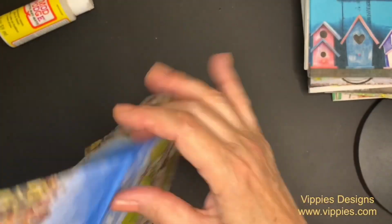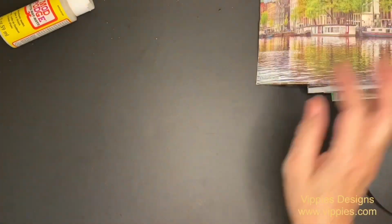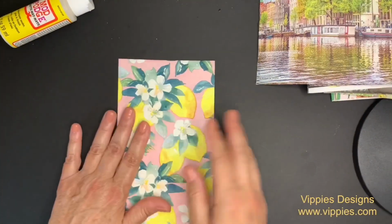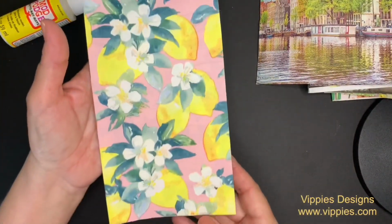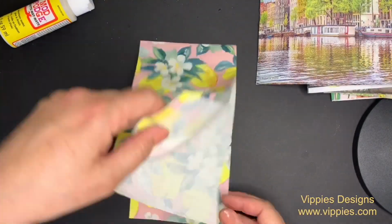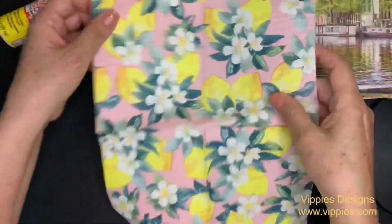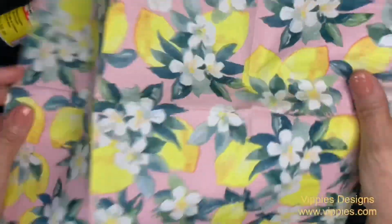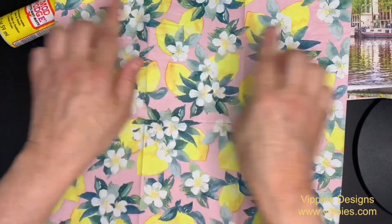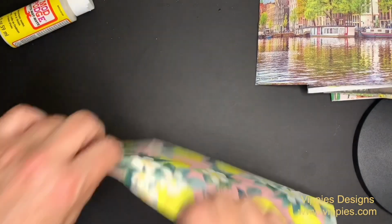So each napkin is going to give you two of those. All right, we're going to move back into lemons, and Vippies has this also in the luncheon size, very, very popular, so they brought it in the larger size as well. And let's open it up, and I believe all six panels are printed, and the image is extended all the way across, so nothing is cut off along those creases. Again, perfect for the larger projects that you want to do.